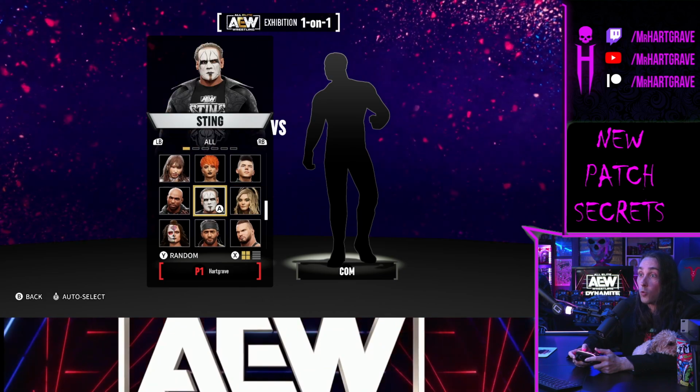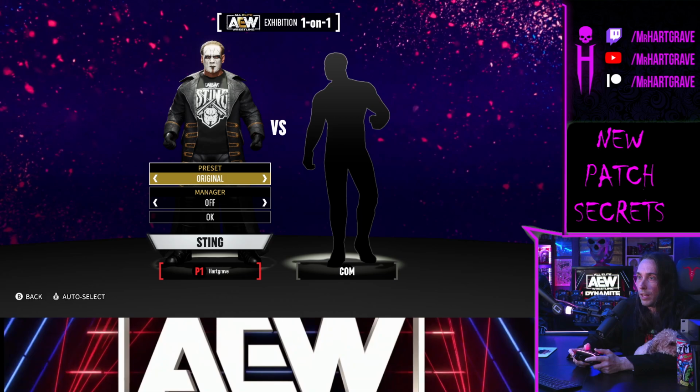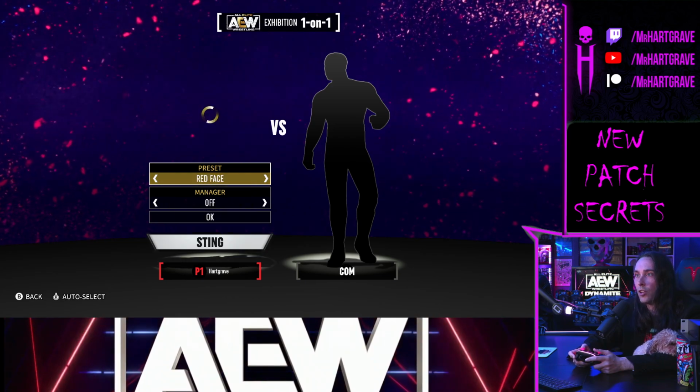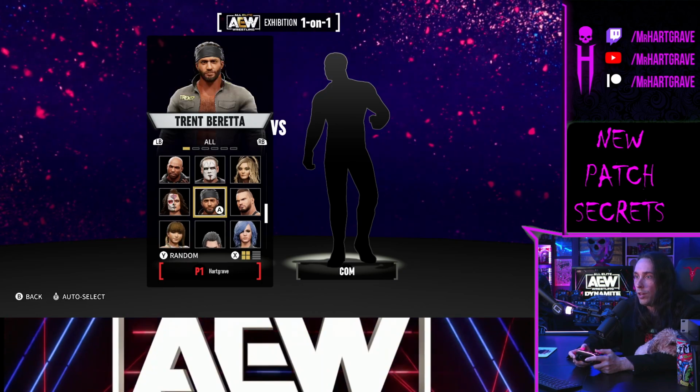Let's see. Sting is in here. Remember when we saw the red face paint? Well, now we can put the red face paint on. It is available. Red face paint. Sting is in the game. I think that's the only difference in the costume, just the face paint, but there it is. You can get that one as well.